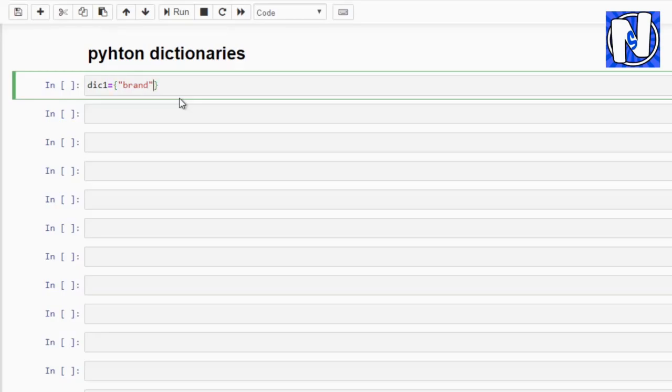Brand, let's take it Ford, and another, model of that car is Mustang. Year 1964. This is how we define a dictionary.